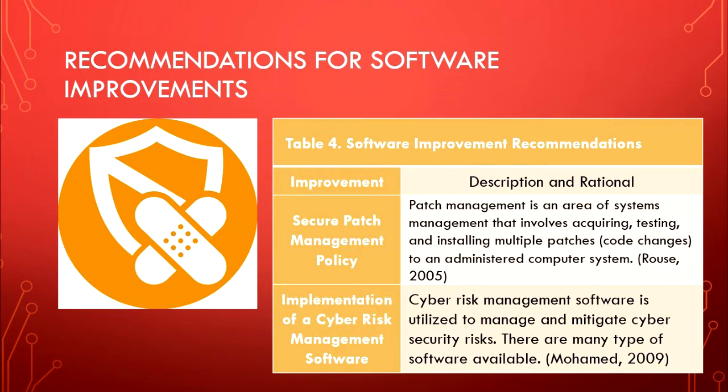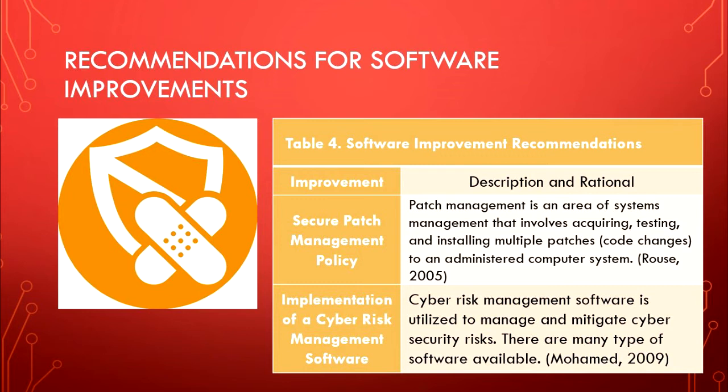So the recommendations for software improvements: if you take a look here at table number 4, our software improvement recommendations, on the left we have improvements. The suggested recommendation is a secure patch management policy and the implementation of a cyber risk management software. Basically, patch management is an area of systems management that involves acquiring, testing, and installing multiple patches or code changes to an administrated computer system.